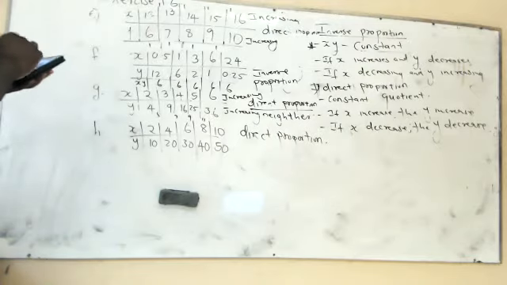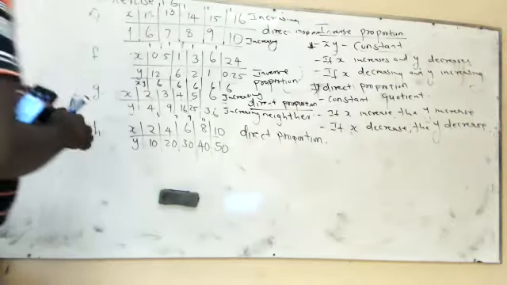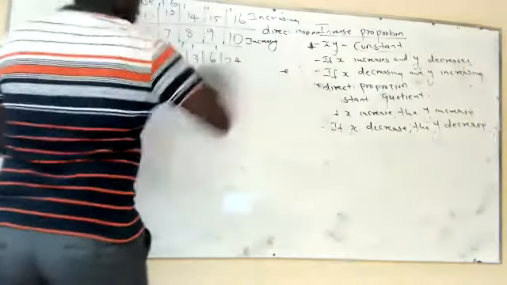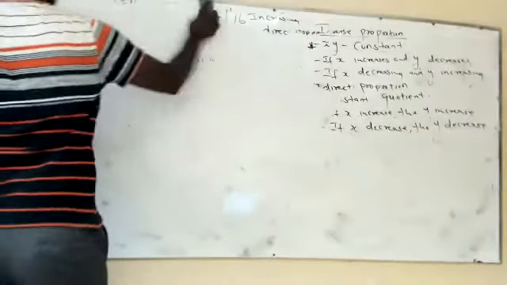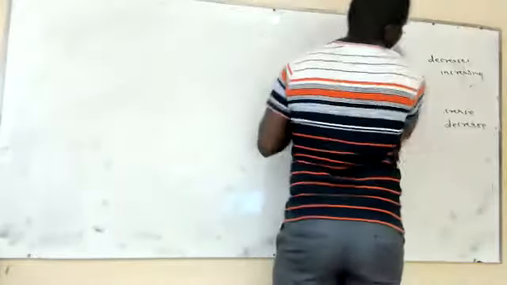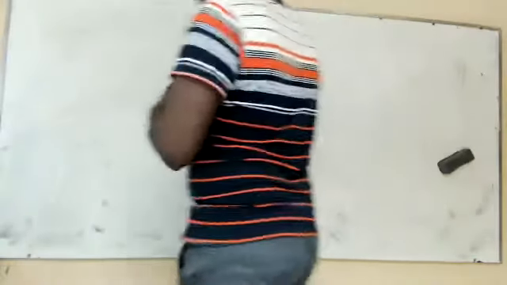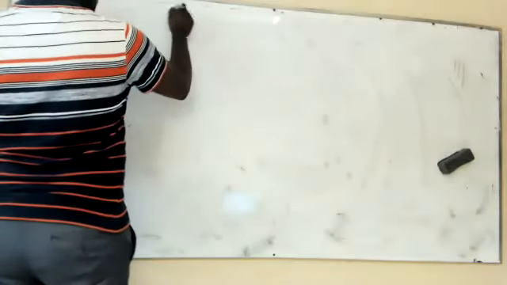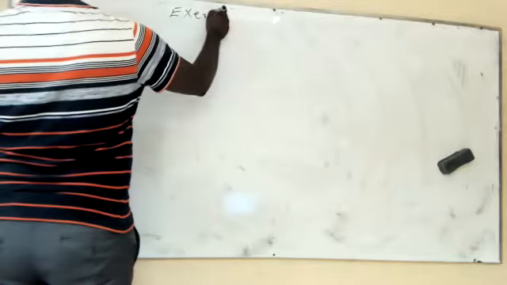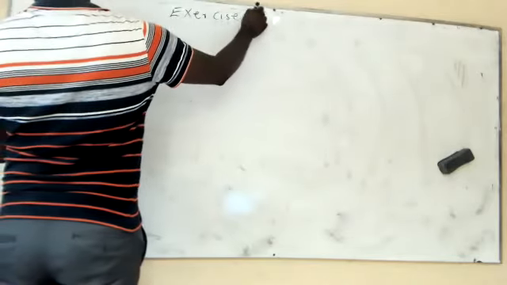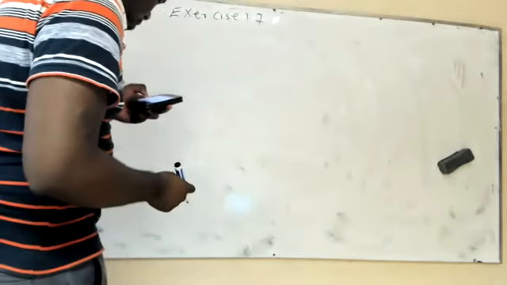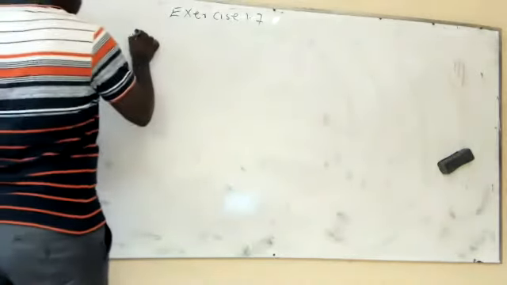Okay. Let me check the questions. I'm now rubbing this off so that we do the remaining questions. Okay, you said the other questions for homework are in exercise 1.4. Question number what? 1 and 2. Question number 1.